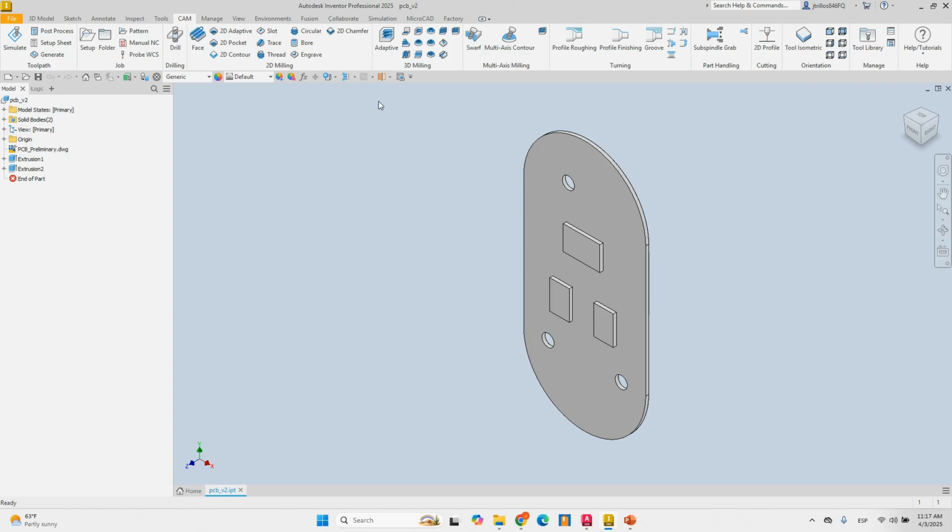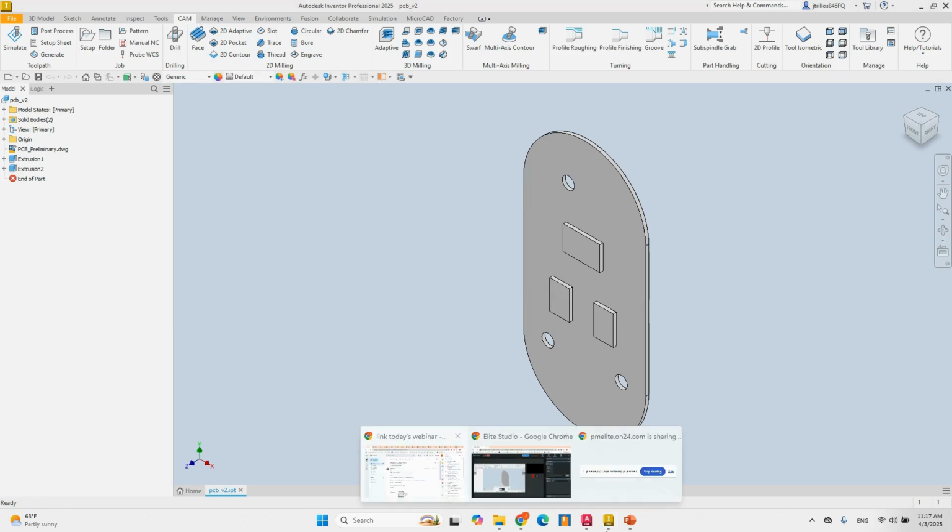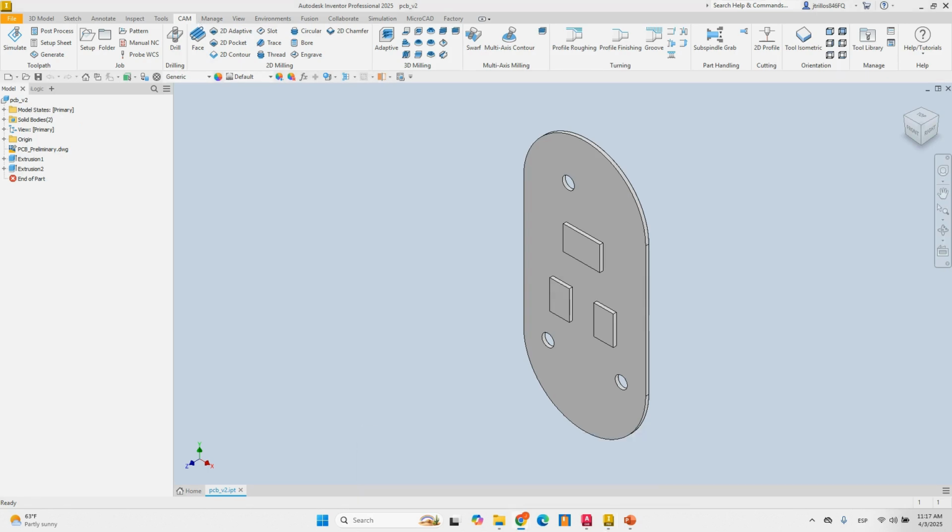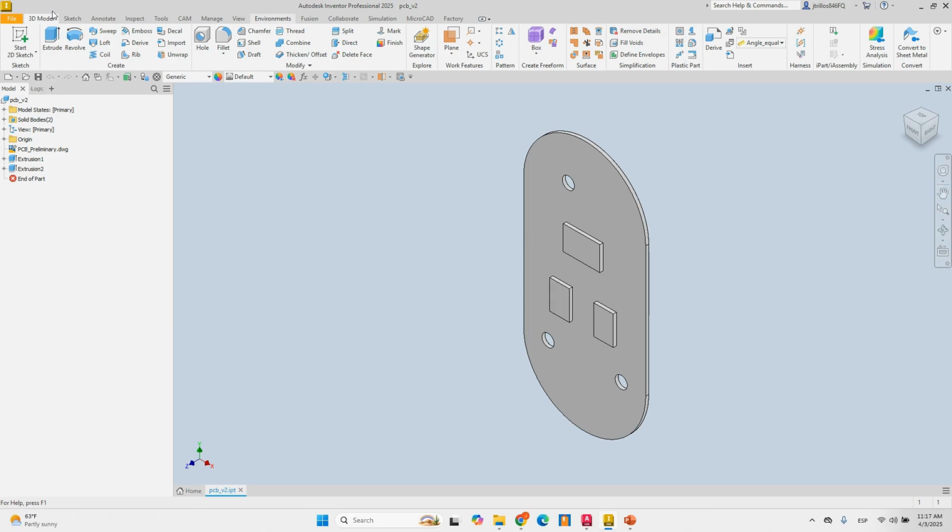Okay. All of these tools are going to appear depending on what I have installed in my computer, right? So regular Inventor is going to look roughly like this, but without some of these tabs. For example, you won't be able to see the CAM tab, okay?